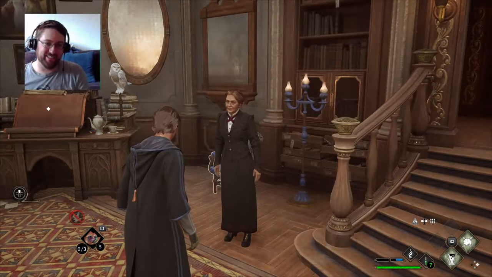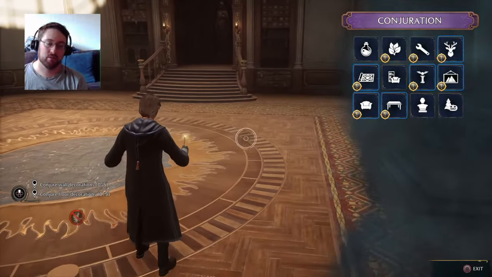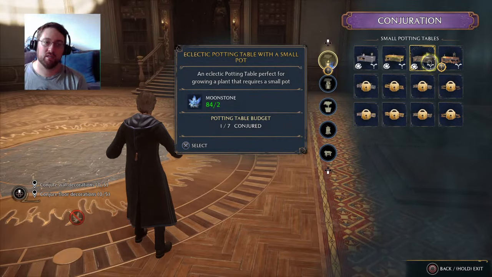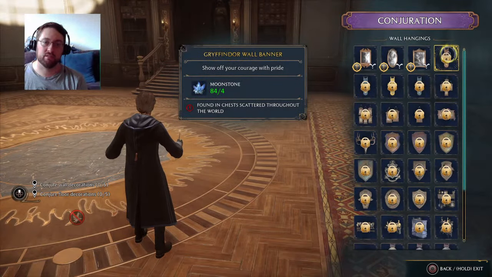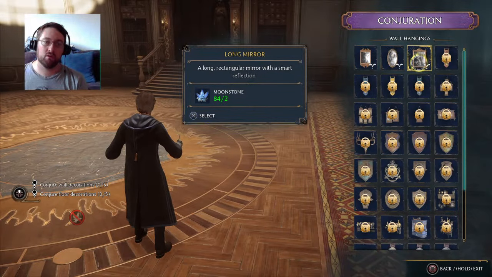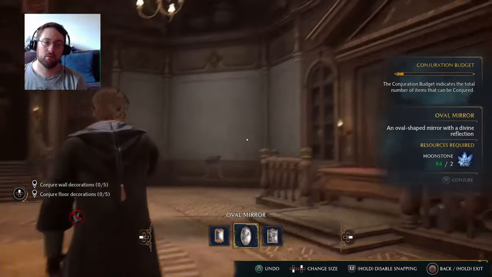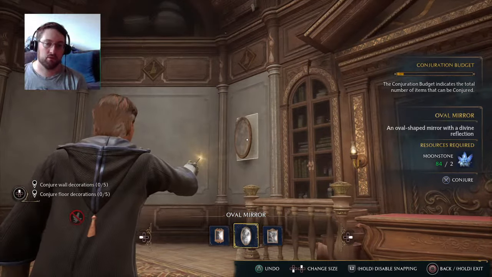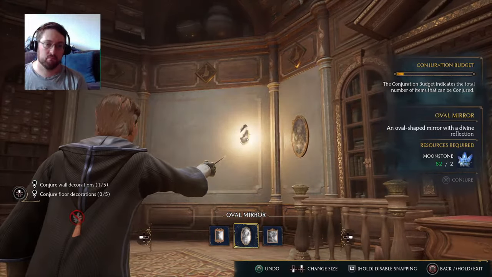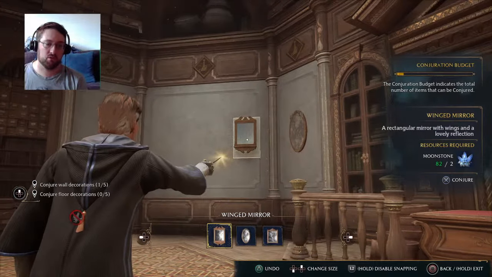But I just want the chest. Okay. Conjure wall decorations and floor decorations. Herbology. Gothic, eclectic, botanical. Cool. And then utility. Wall hangings. A winged mirror, oval mirror, long mirror. Yeah, the problem is they're all just dirty. Select. There's already one there. Okay, cool. Just put some mirrors on the wall, apparently.